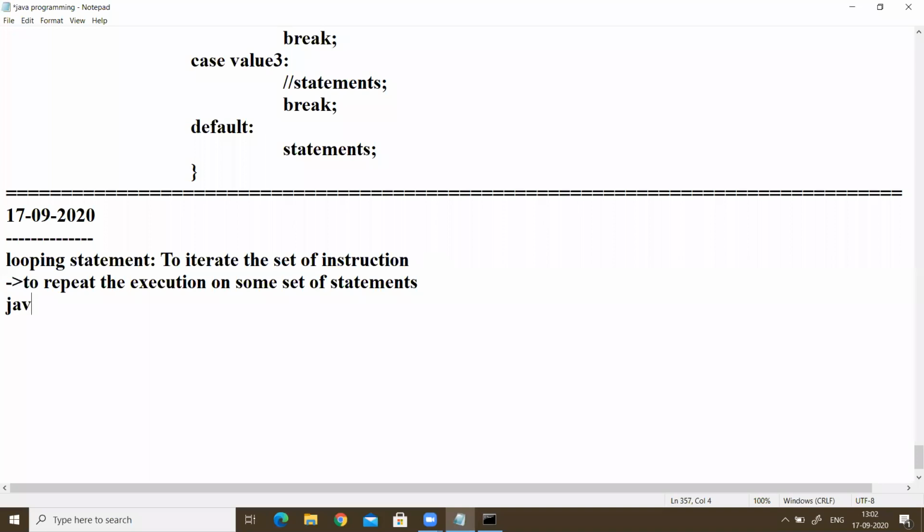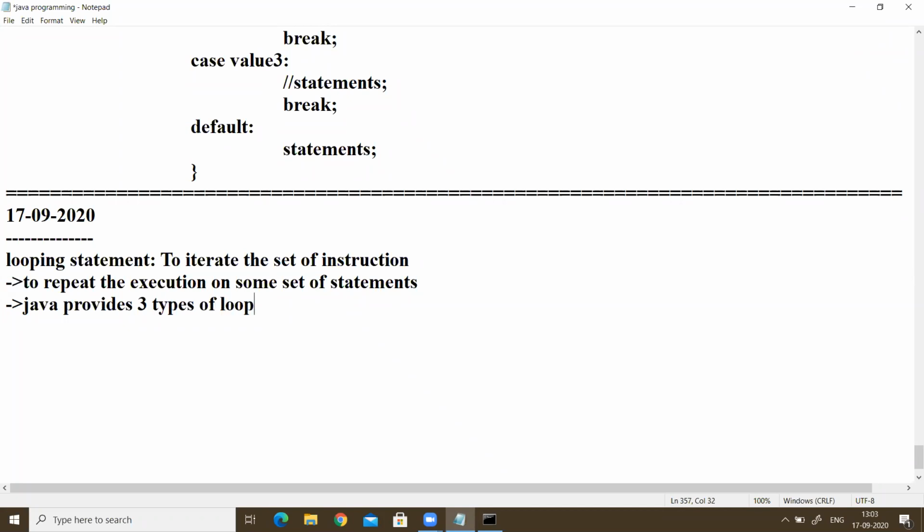So Java provides three types of looping statements.